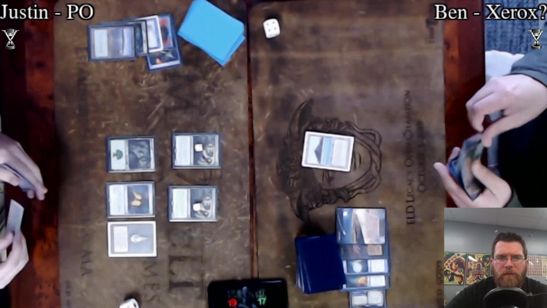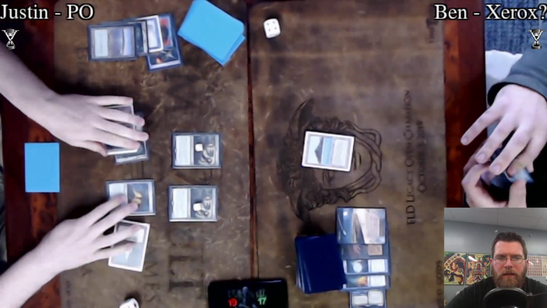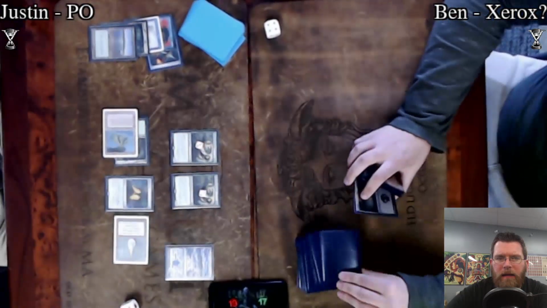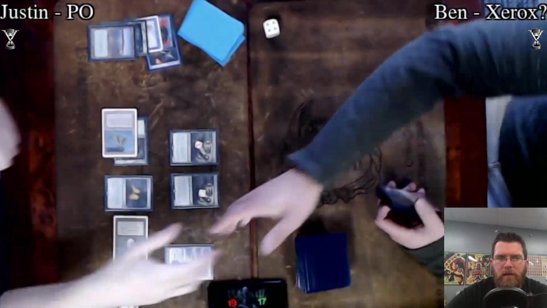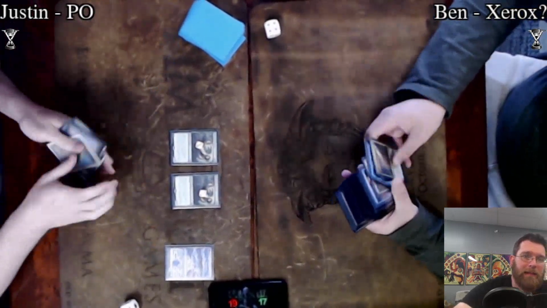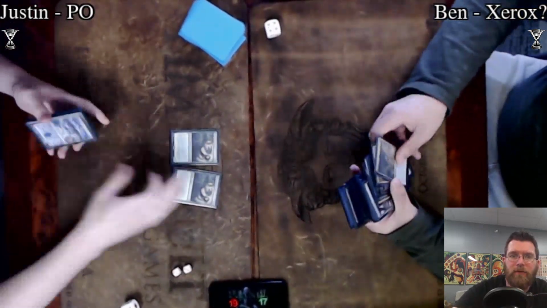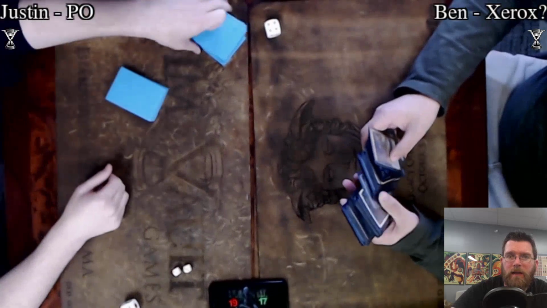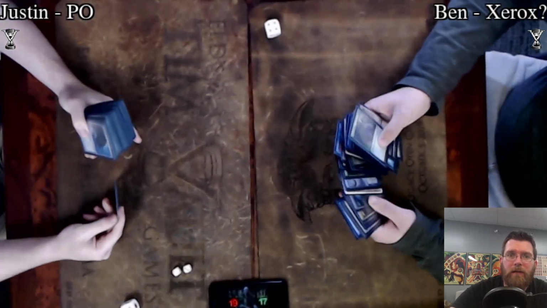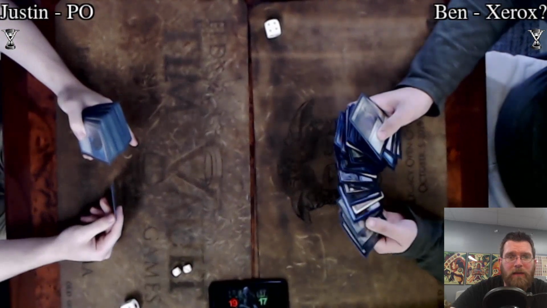Now a Mox Pearl pumping the team. Each spell he plays is going to add +1/+1, and that is going to be a paradoxical outcome that would be adding at least 3 counters as it draws a bunch of cards, and those Moxen and Mana Crypt can be replayed. And Justin takes it down with green creatures in his PO list.